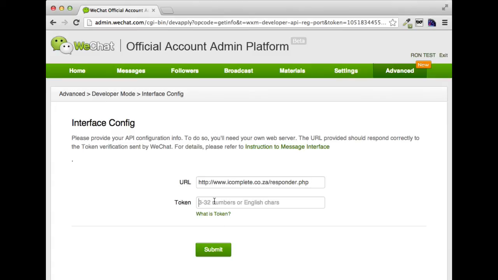We take the URL. We also pass in a token. This is your own token that you make up. This is the one place that you'll enter it. The second place will be inside your code. It is used to encode the responses between the two servers. For now, we'll just do a simple one: a test123 token.